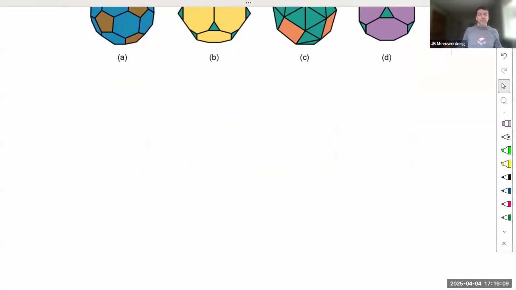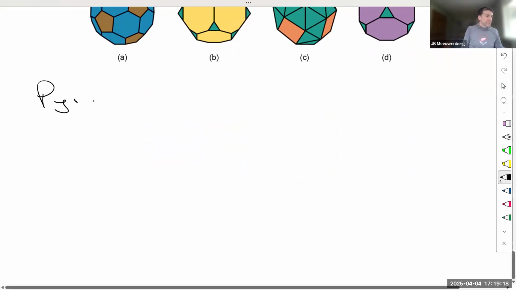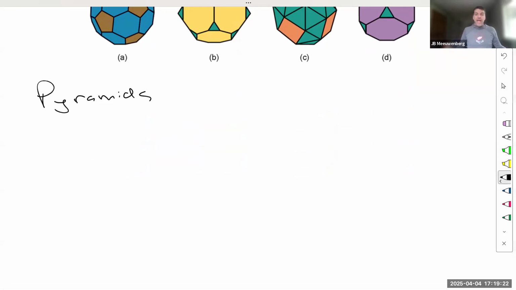So let's get to some that you're probably a little more familiar with. Let's talk about pyramids to start. So now when most people think of pyramids, they think of Egypt, right? The Great Pyramids. And the pyramids that were built in Egypt have square bases. I'm going to draw a very poor pyramid, square base, and they rise up to meet at a point at the top, and all the sides are triangles.